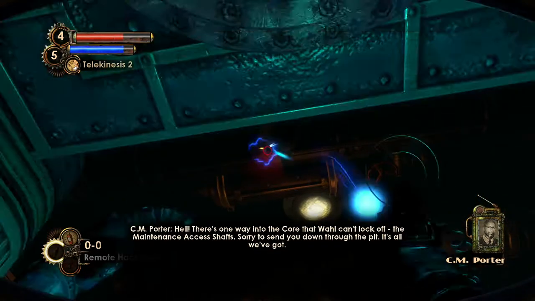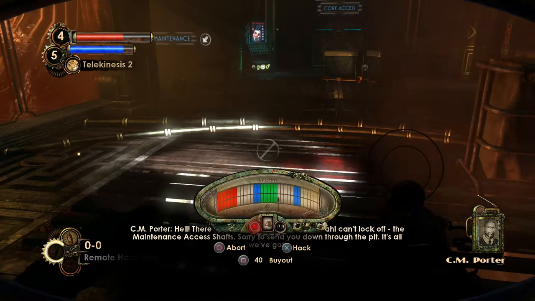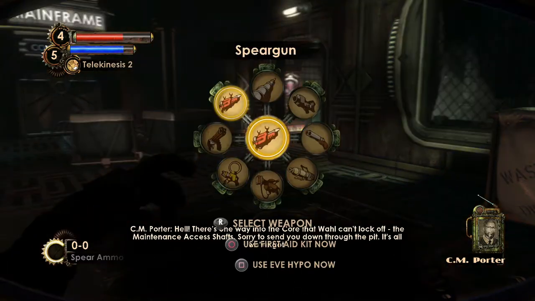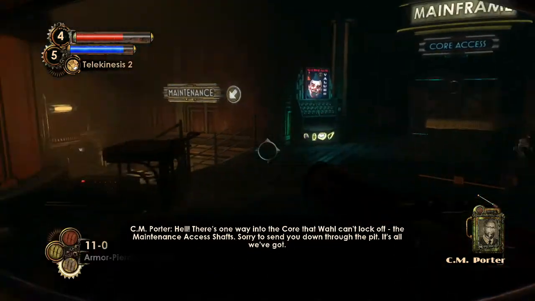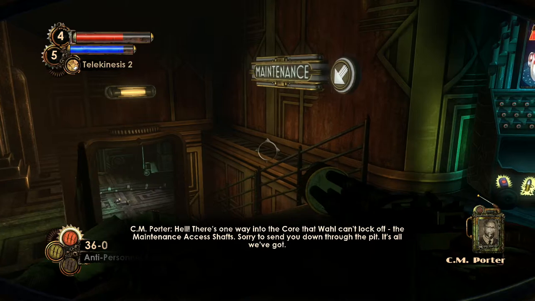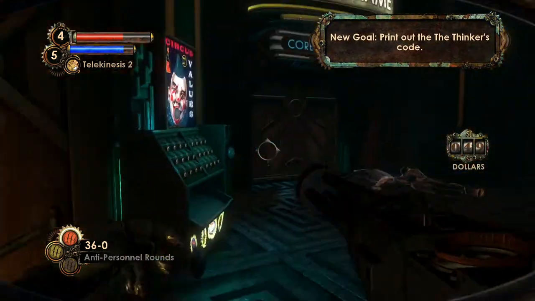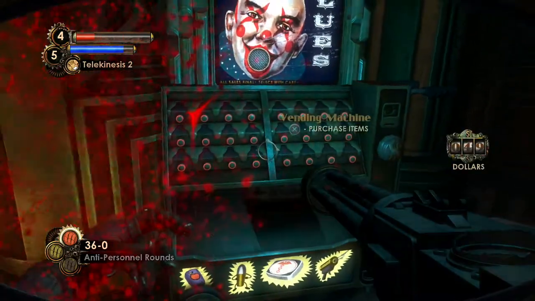Hell, there's one way into the core that Wall can't lock off. The maintenance access shaft. Sorry to send you down through the pit. It's all we've got. Okay, then. So this guy died. Print out the Tinker's code. There we go.